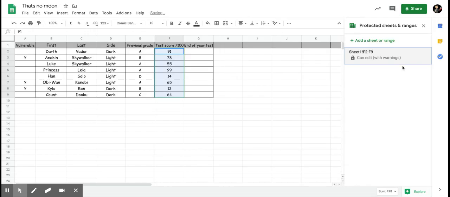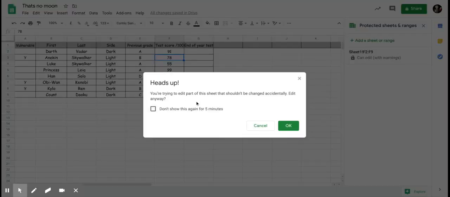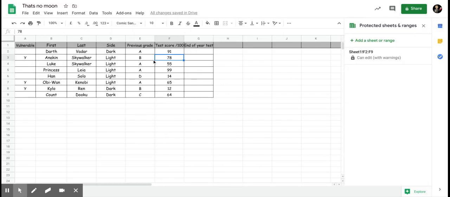It tells me the changes are saved, and we can hear there that I'm allowed to edit it, but I do get a warning. So if I go into that cell, attempt to change him to 97 and press enter, it'll give me a quick heads up and tell me that I'm trying to edit a part that shouldn't be changed. So it does not do the change. Notice it's still 91. If I click cancel, it'll just bounce me back to 91. If I say OK, it will allow the change and bump it up to 97. So that's useful on certain things. Think very carefully how you use it.